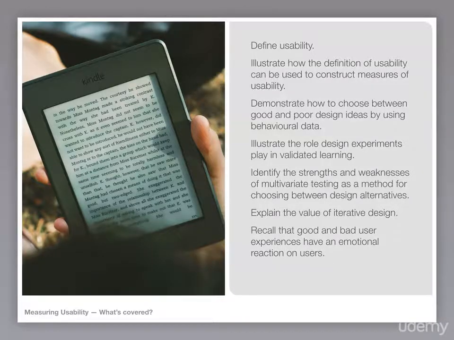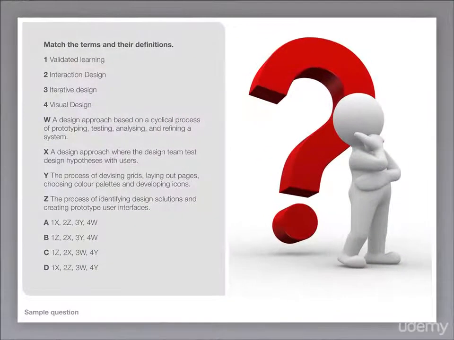Here's an example of the kind of question you might be asked in this area of the syllabus. And here's an example of a different type of question. We haven't seen this one before, where you have to do a matching task. In this one, you're given 4 definitions, numbered 1 to 4, and you're given 4 explanations which could relate to those definitions, W, X, Y, and Z, and you need to match up the appropriate definition with the term that it's defining, and then choose the appropriate option.